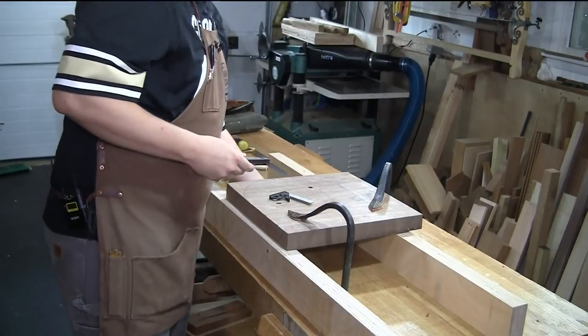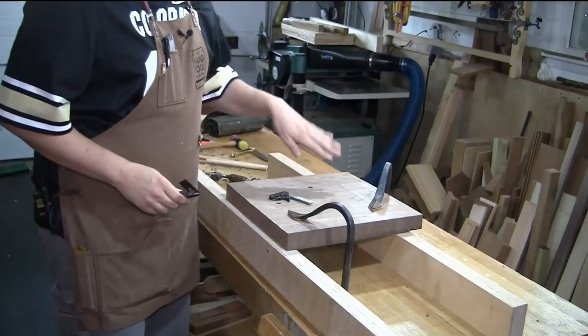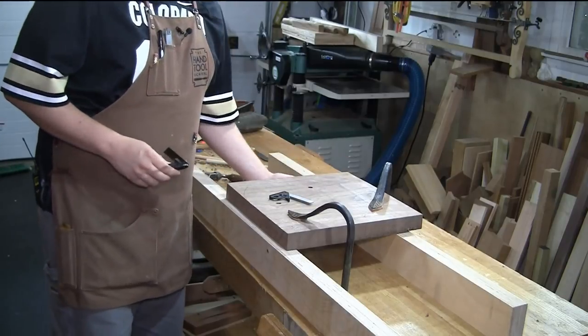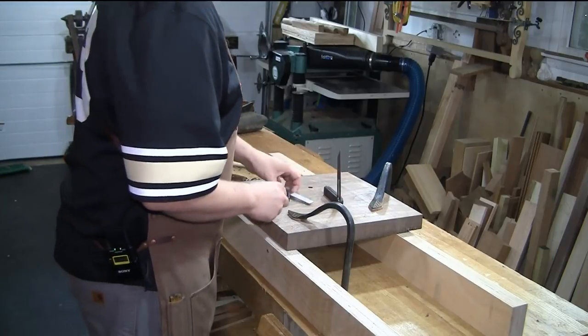There is a reason, I suppose, for boring from the bottom to the top, because any blowout you get gets carved away. I'm going to end up doing some planing on the bottom of this seat anyway, so I don't really care in this case.